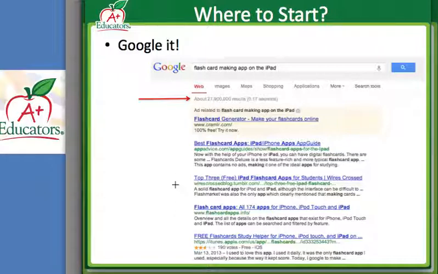Not all of them will be great, but this just gives you a place to start looking. And once you find that perfect app for that task, you've got it. You'll see other apps that are mentioned, but hey, if that one works for you, rock it out.